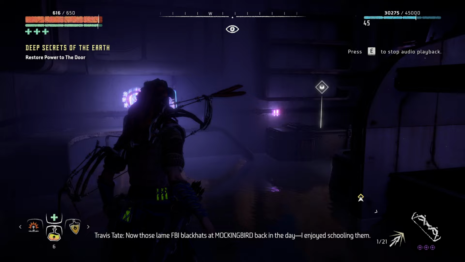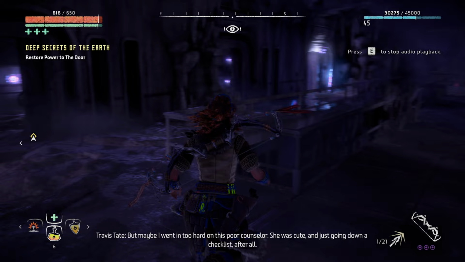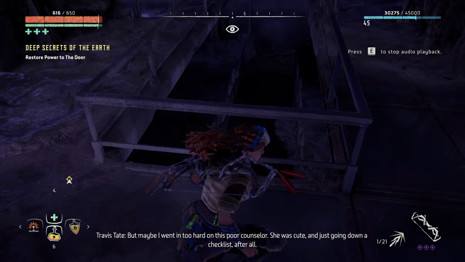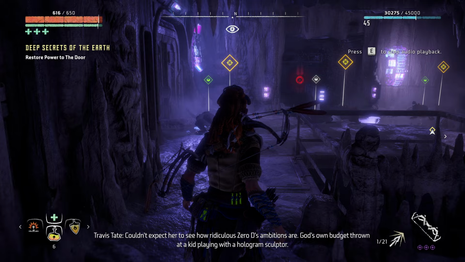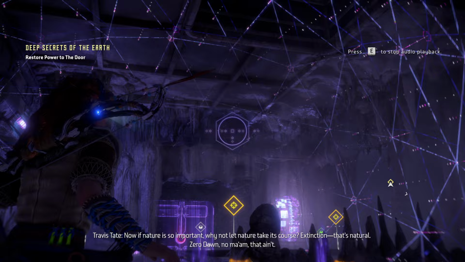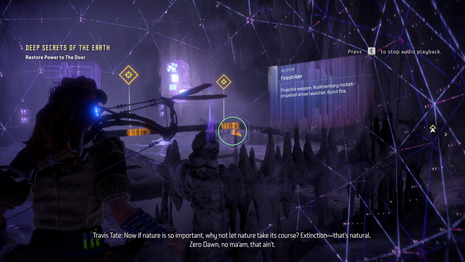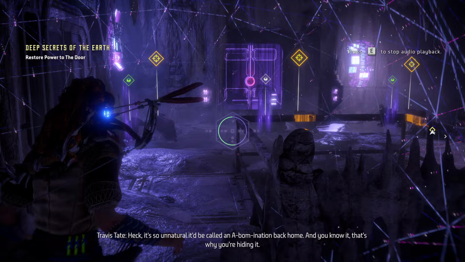Now, those lame FBI black hats at Mockingbird back in the day, I enjoyed schooling them. But maybe I went in too hard on this poor counselor. She was cute, and just going down a checklist after all. Couldn't expect her to see how ridiculous Zero D's ambitions are. God's own budget thrown at a kid playing with a hologram sculptor? Palms up, honey. I'm just calling it like it is. Hey, look, Mom, I'm making nature. Now, if nature is so important, why not let nature take its course? Extinction? That's natural. Zero Dawn? No, ma'am, that ain't. Heck, it's so unnatural it'd be called an abomination back home, and you know it. That's why you're hiding it.